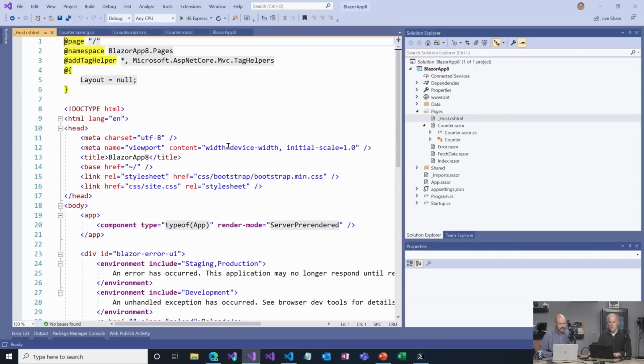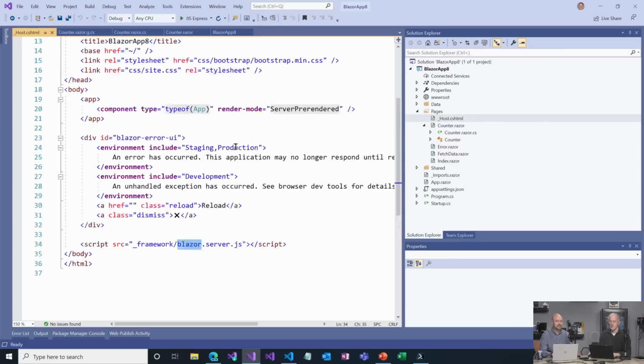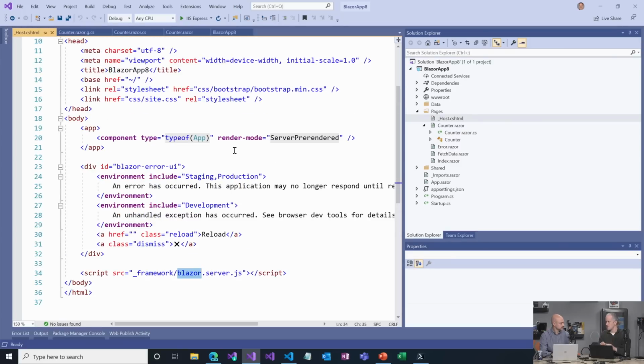Other things that are new, if we look in the _Host.cshtml file, this is just a Razor page, right? This is like the bootstrapping page of the app. It's what's going to render the initial batch of HTML down to the browser, which then has, if we look at the bottom, that script tag, which has the Blazor JavaScript, which sets up the connection back to the server. So we have that real-time pipe that we can then use for managing the UI. This is what's handling that initial render. Everything else is then done with components, and all the components are put right here.